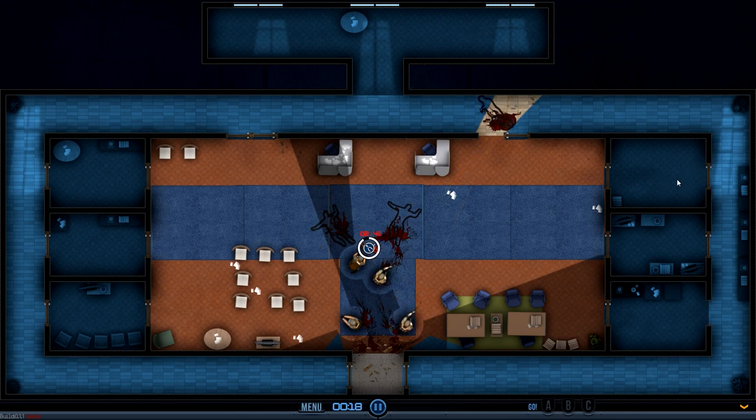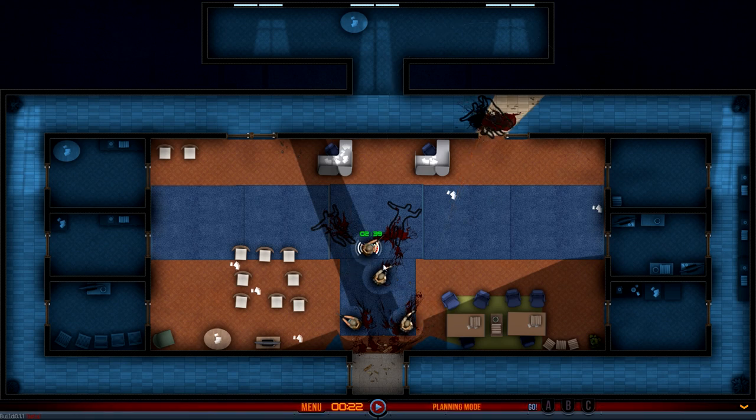Because I can surprise them from behind, and these doors won't be open, so they won't be able to shoot across. So, let's do that, shall we? Oops. Oops, you can go here. Right, let's try this, shall we?